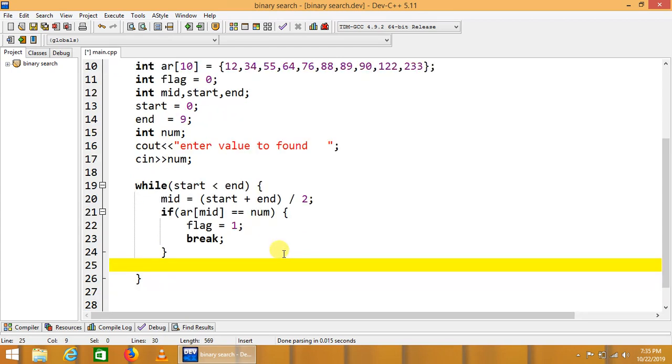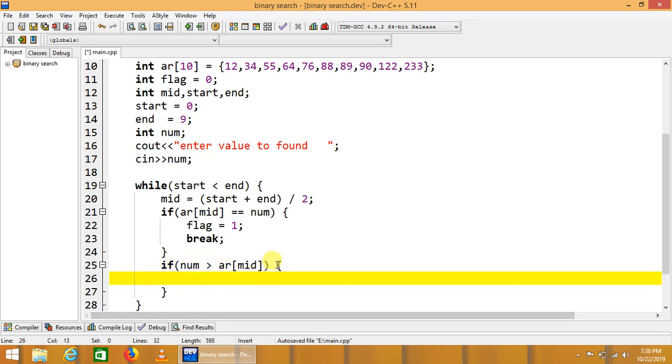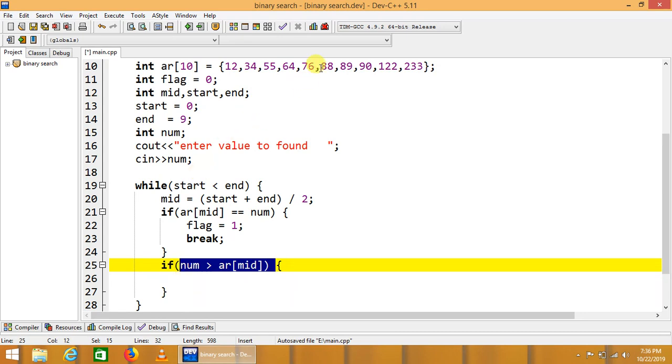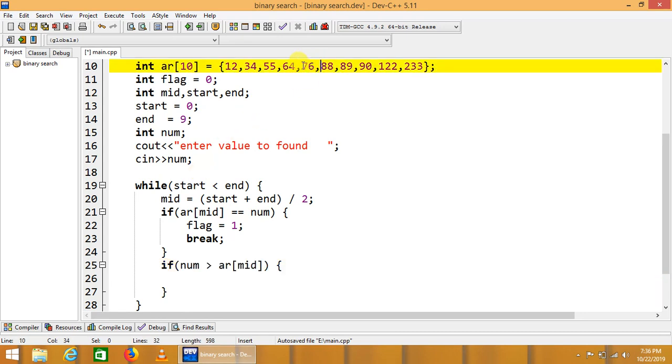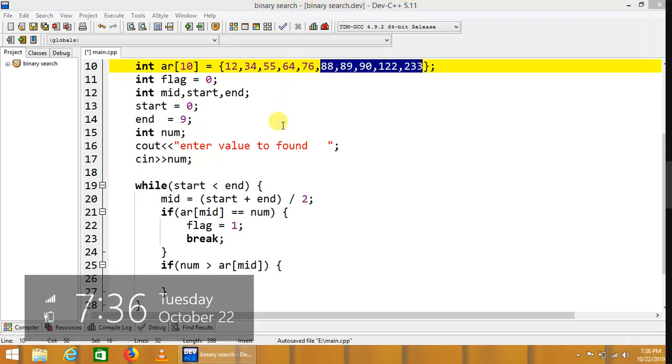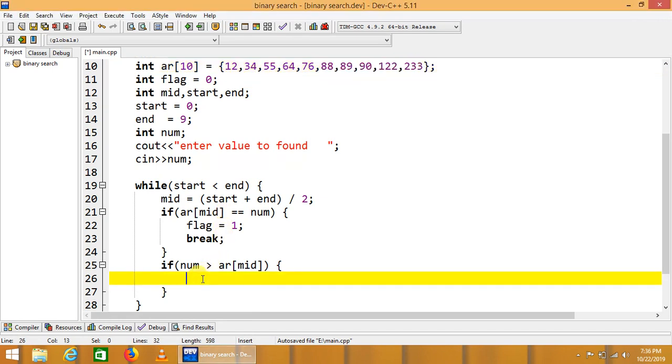Other conditions we will have to notice: if num is greater than array of mid, what will we have to do? We are just saying in this condition that our required number is greater than the middle, then we will move the start to mid plus 1.